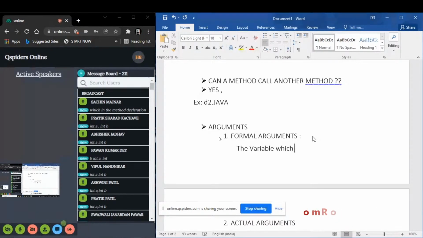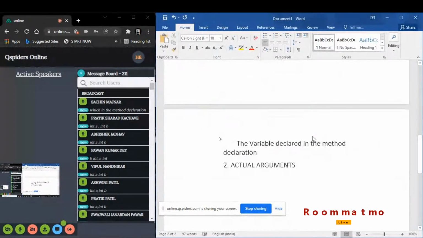The variable declared in the method declaration statement is known as formal arguments.